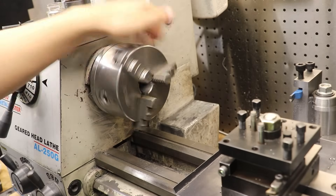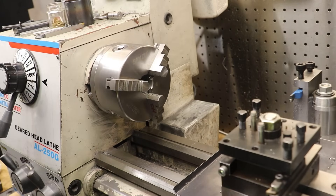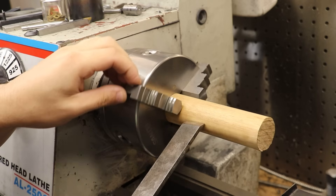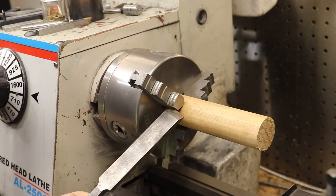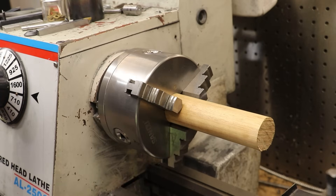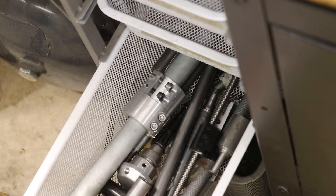So the first thing I want to do is replace the lathe chuck. I obviously don't want it biting into the wood and ruining the finish, but the main reason is those jaws on the chuck. I'm a bit uneasy about using a hand tool and accidentally bumping or colliding with the lathe chuck jaws - it would bite and probably rip the tool out of my hand. So instead I'll simply make one of those spur centers. If I was going to do a lot of woodworking, I'd probably buy one because they're not that expensive, but since I'll only use mine a few times a year, it makes a lot more sense to make it.